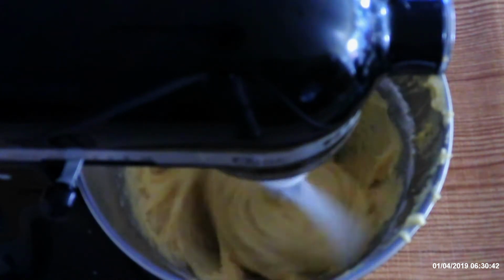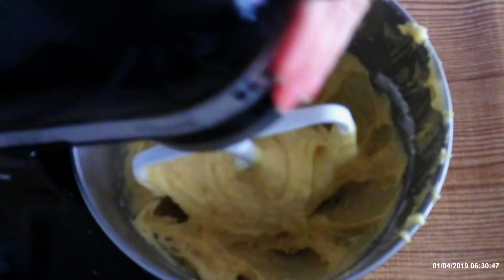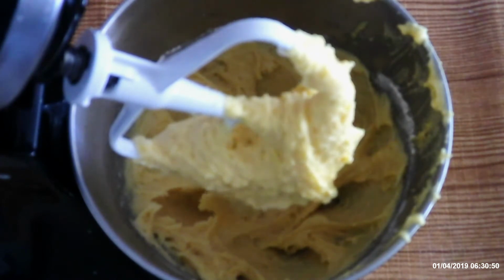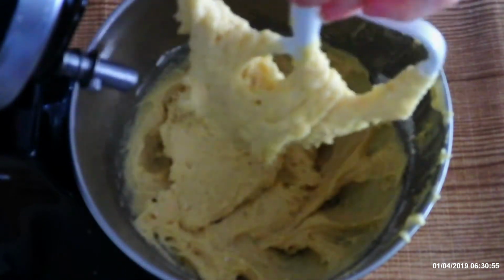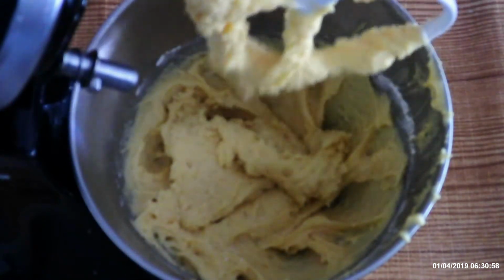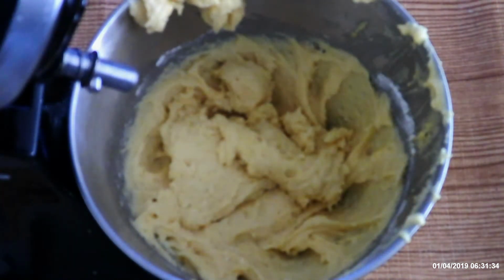Beat these on low for about 15 seconds or just until the baking soda and baking powder are fully combined and fully distributed in the batter. You want to make sure that you add the baking soda and baking powder after you have let the batter sit and thicken up for those 3 minutes. Baking powder and baking soda start becoming active as soon as they come in contact with liquid. So in order to get the best rise for your cake, you add these in right before you put it into the oven. And that's why we wait until after the batter has sat and then add the baking powder and baking soda so you can get the best lift that way.